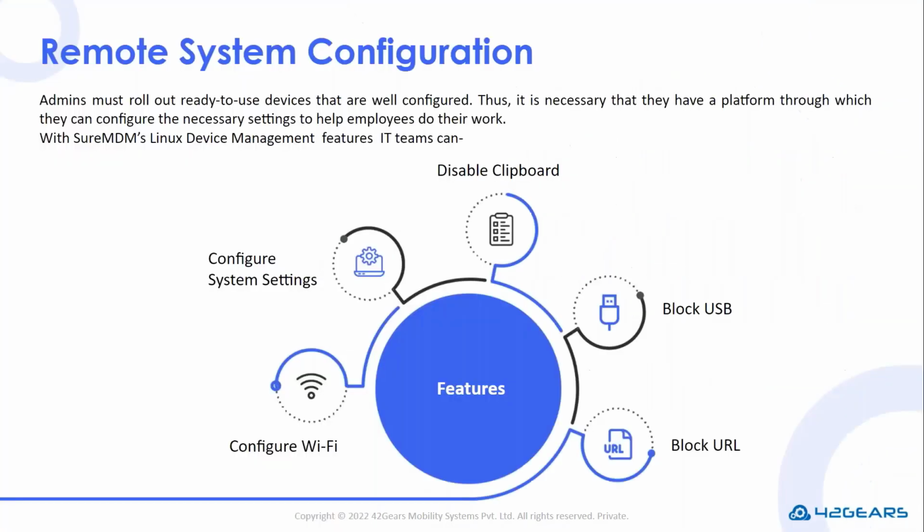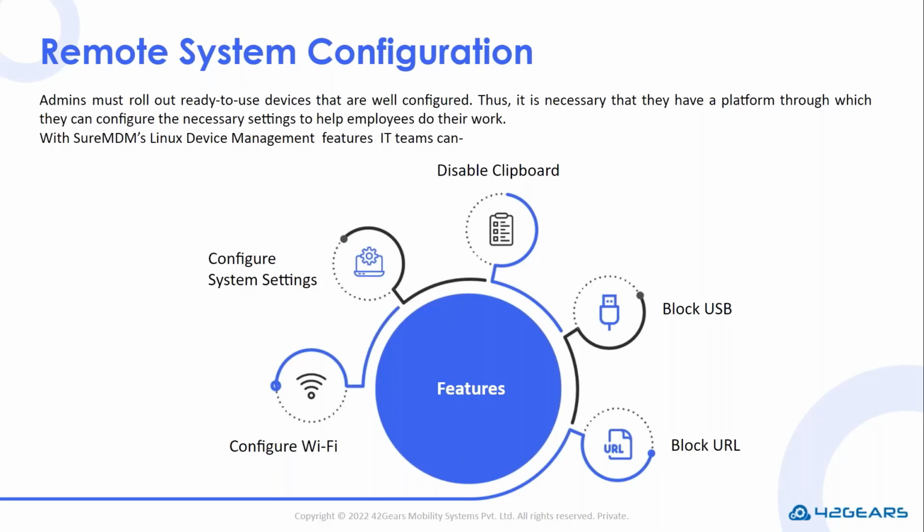Let us now discuss a little bit about remote system configuration and how businesses benefit from these settings. Today, an increasing number of organizations are embracing hybrid workplace models, and this has become the new norm, especially in the post-pandemic world. But to support such an initiative, businesses must empower their IT team with a tool that can enable their employees remotely. And for that very reason, they must roll out ready-to-use devices that are well configured.